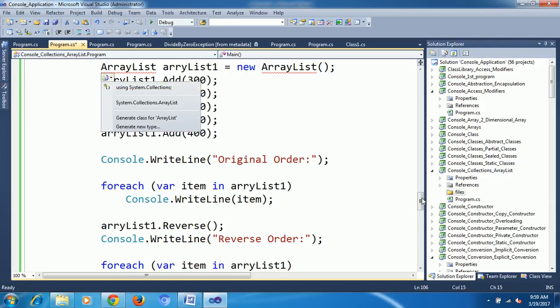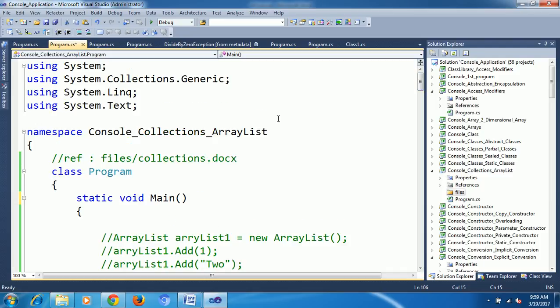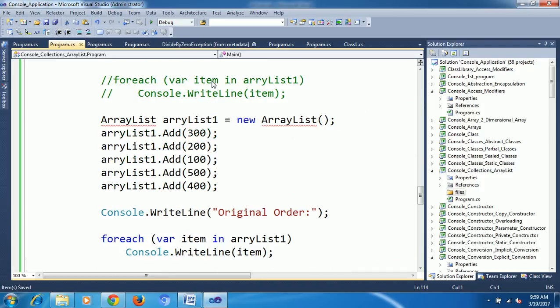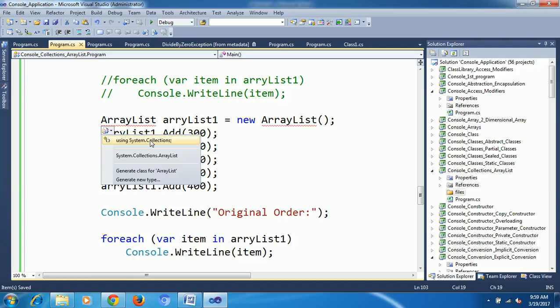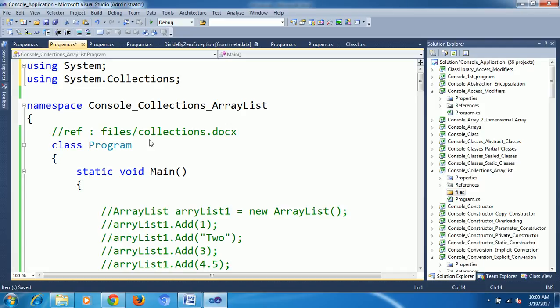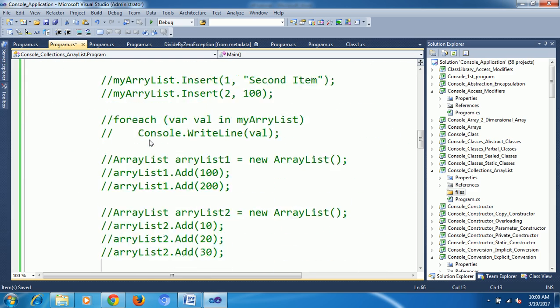See, it's showing an error because I missed the namespace at the top. As of now I used only System. For array list, the non-generic list, we need to use System.Collections. That System.Collections is missing, that's why it is throwing an error. Sometimes, if you don't know the namespace, when you get an error you can see a blue symbol. If you right click on the blue symbol, a pop-up comes. We can select using collections. It gives the namespaces we can use for this topic, and it automatically adds the namespace at the top. Go and see that the namespace is added. Without typing it, you can add it. Now I am commenting this one.